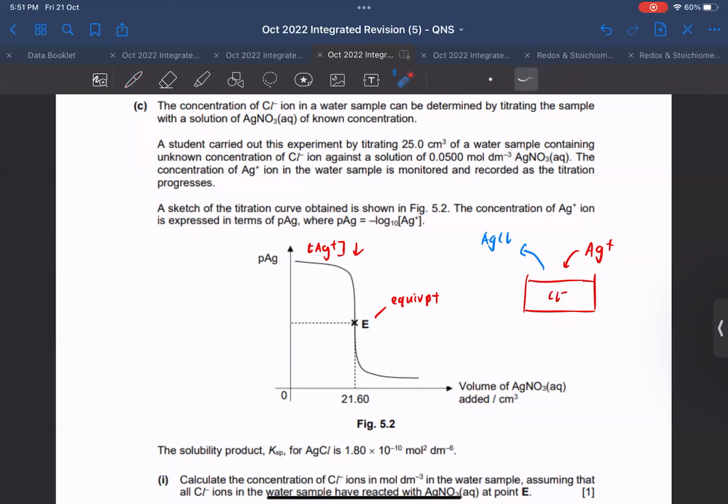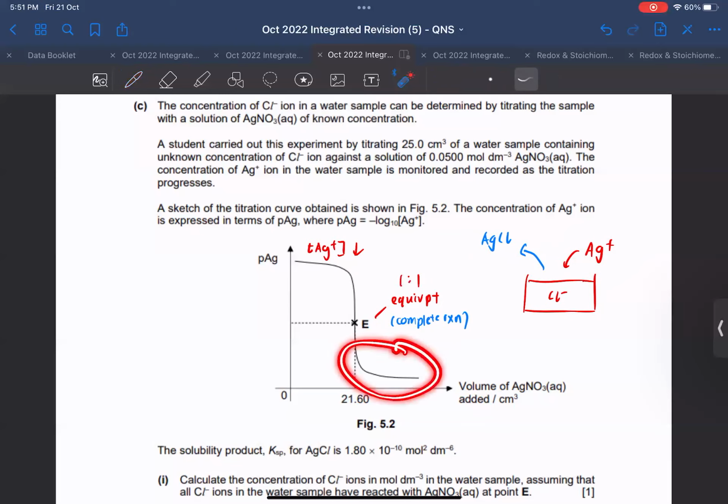Again, the idea of the equivalence point has always come across to us as a complete reaction. You must have a complete reaction in order to see the equivalence point. And we also focus on the idea of a one-to-one ratio every time we are at the equivalence point. It's the same idea here between Ag+ and Cl-. It is a one-to-one ratio. We will understand this complete reaction more later on as we look into some of the parts, but the idea is that here, you don't have any more Cl- ions.